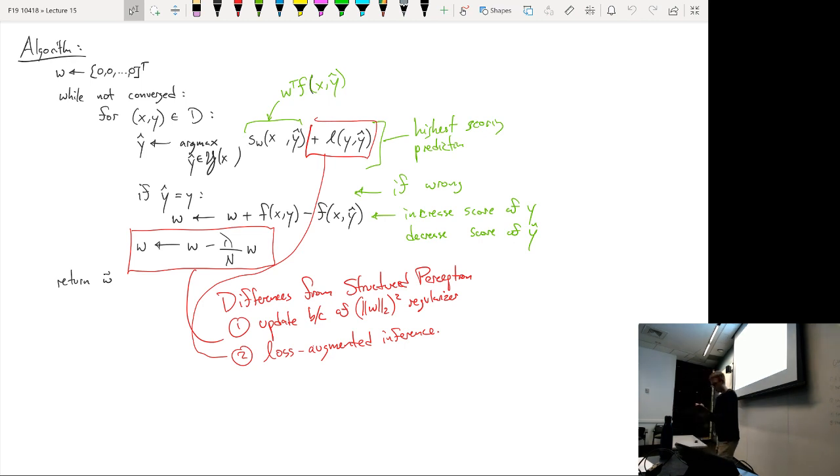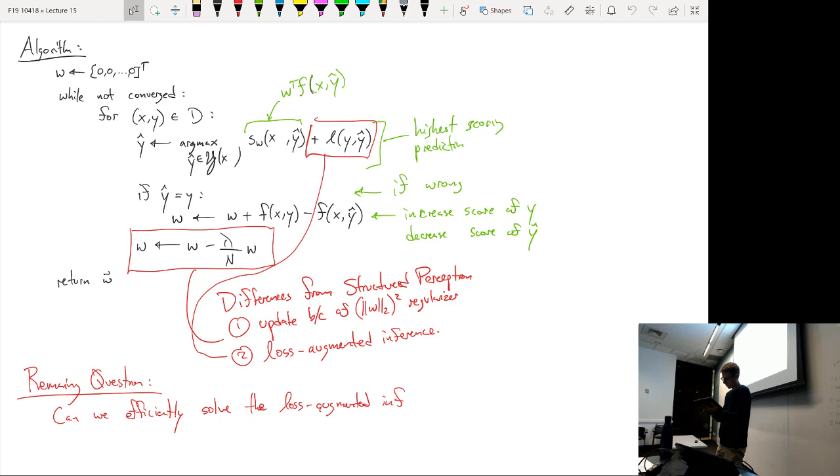So the key remaining question is, can we efficiently solve this loss augmented inference problem?